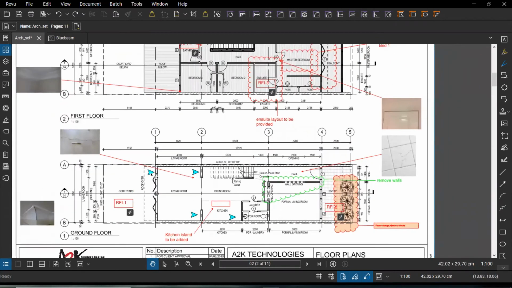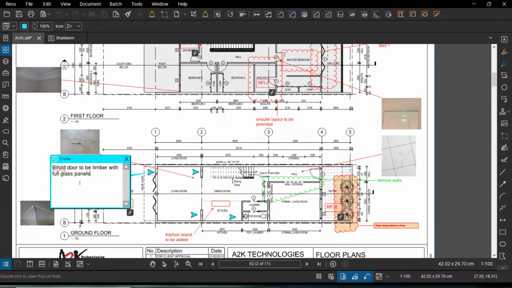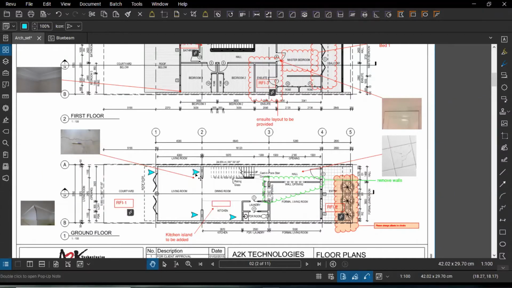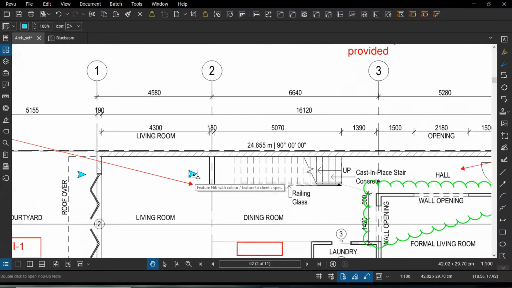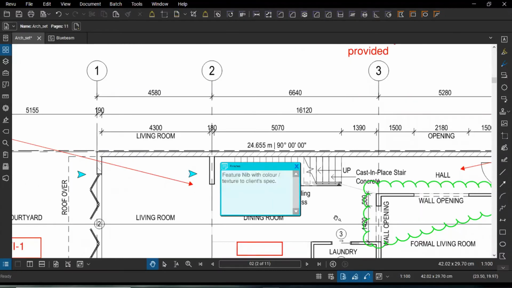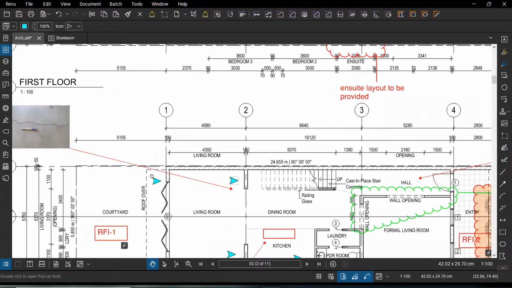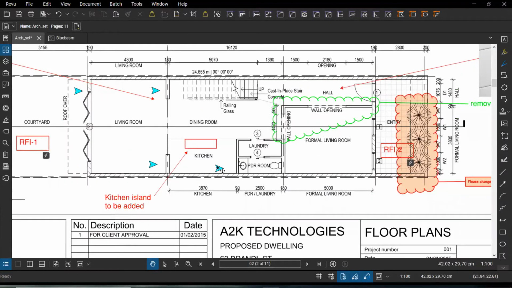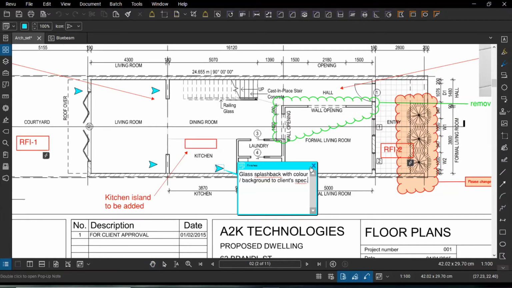I've added some notes here as well, which are part of my finished notes. So if I click on these notes, they'll actually come up with the comments in there. So I've got a comment there about the bifold door, a bit of a comment here about these feature nibs. And we can see how if I did leave these up, it does get a bit busy. So it's a good way to have a small symbol for a note, and then basically double click and see what's contained in that note rather than having the note as per these ones. So I'll put an icon in here and use that as a note.